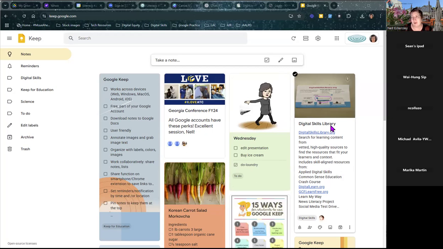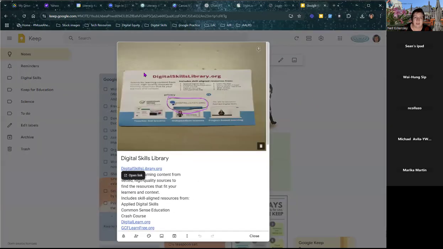The thing I was just trying to show an example of, which is tricky to show, but in this case, I took a photo of this postcard. I take a photo with my camera, and then I can share the photo to Google Keep, or I can go to Google Keep and grab the photo out of my photos.